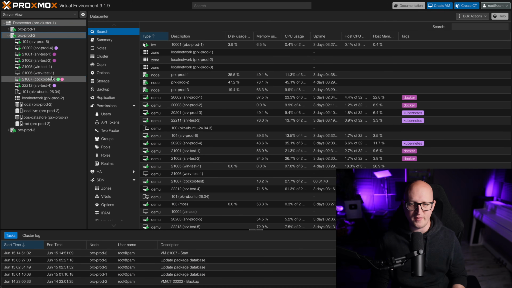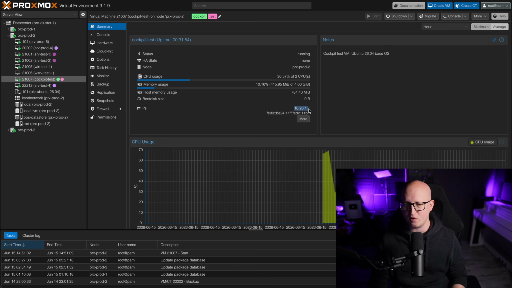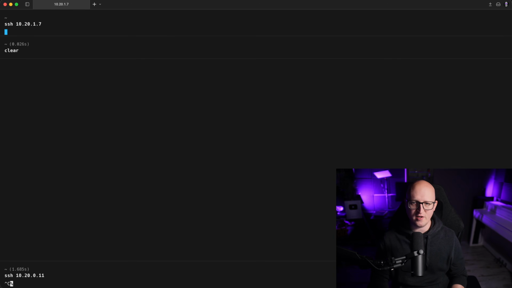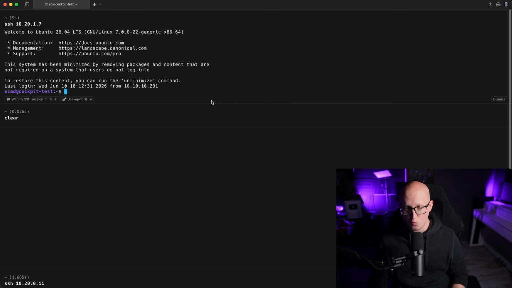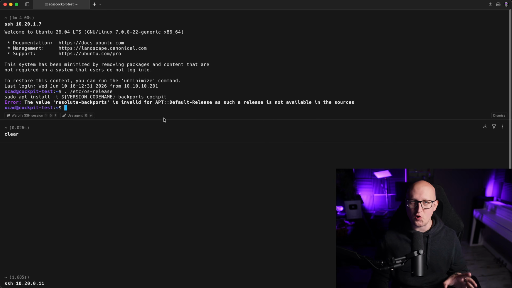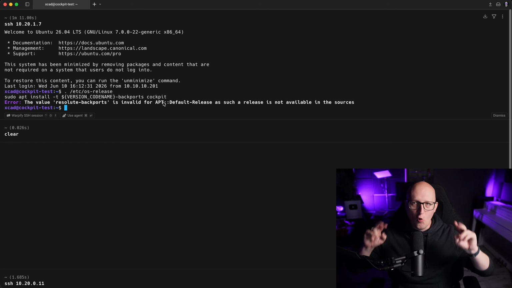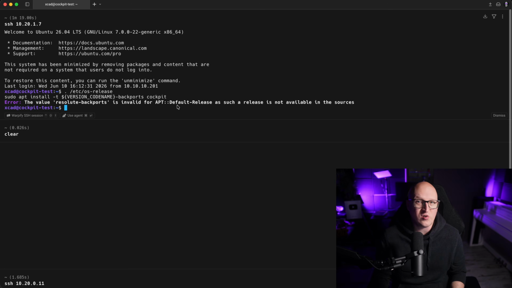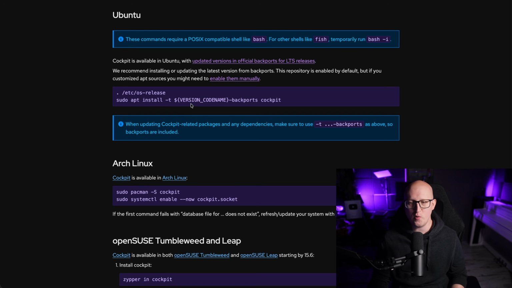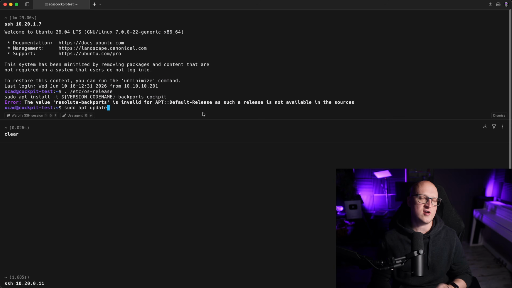Here on my Proxmox environment, I've already installed a small testing server with that IP address. So I will just SSH into that one, and then I'll start to copy and paste these commands. One thing that you probably will notice, this did not work on my Ubuntu 26.04 LTS VM. Therefore, I'm switching to the normal repositories. The newer Ubuntu backport versions, for whatever reason, don't include the Cockpit package. Maybe that changes in the future because it's quite new, but for now we have to use a different command to install it. So just make sure to update the package sources and then just enter sudo apt install cockpit through the normal repositories.